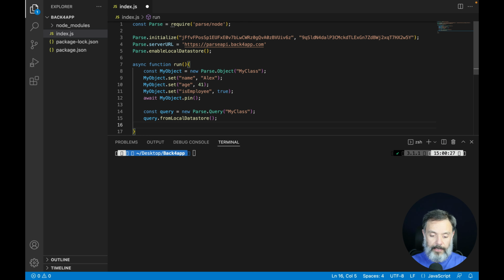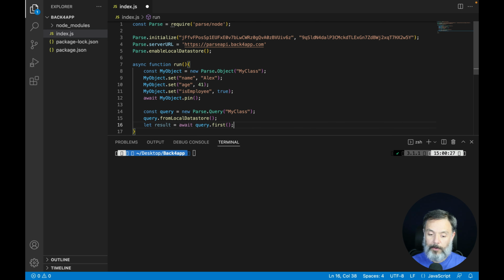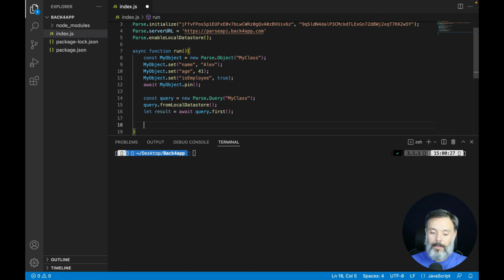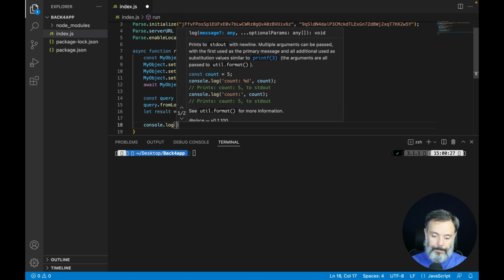Then I'm going to create a result, so let result equals await, because this is once again an asynchronous call, even if it's local. query.first, so I will retrieve the first object that matches my query, and then we can print out the result. So console.log.